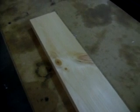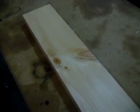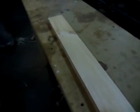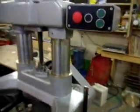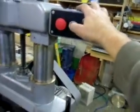It cuts knots, no problem, doesn't cause any tear out, mostly because of the setting with the back knife. Blades have to be razor sharp, the tolerances and geometry of the cutting tools have to be on spec, and this will cut with the grain or against the grain, either way. So let's give it a run through.